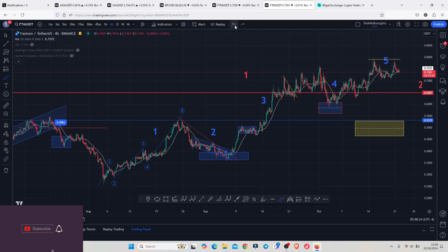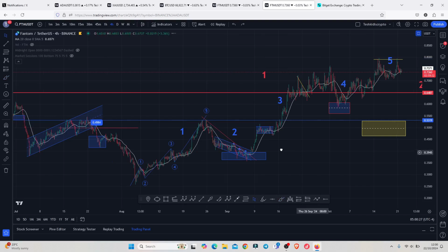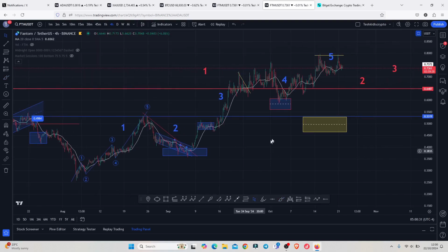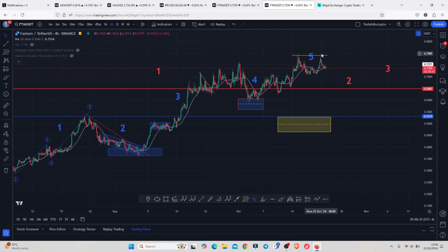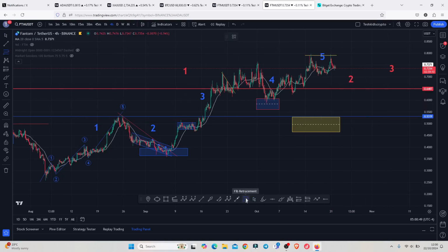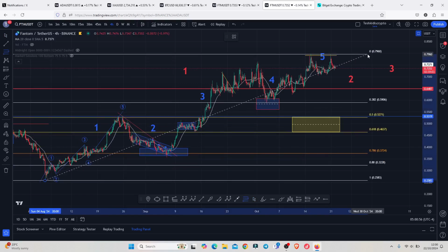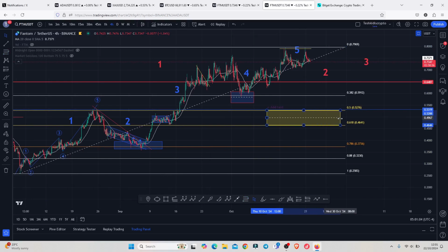And there are high chances that we now have a high in place in the formation of that larger Elliott wave count 1, and in the next coming hours as we see a breakout of this double top, which is the first indication that we have a top in place at the moment, then there are high chances that we are going to see a bit of a corrective structure in the formation of a larger Elliott wave count 2, whose minimum target areas can be given by connecting the Fibonacci's from the lows that we made on the 5th of August to the highs above the 0.79, giving me a minimum pullback target area into the golden pocket that lies between the Fib level 0.5 and the Fib level 0.618, and that is between the 0.5276 and the 0.4641, which is the area that I have highlighted here on the charts.